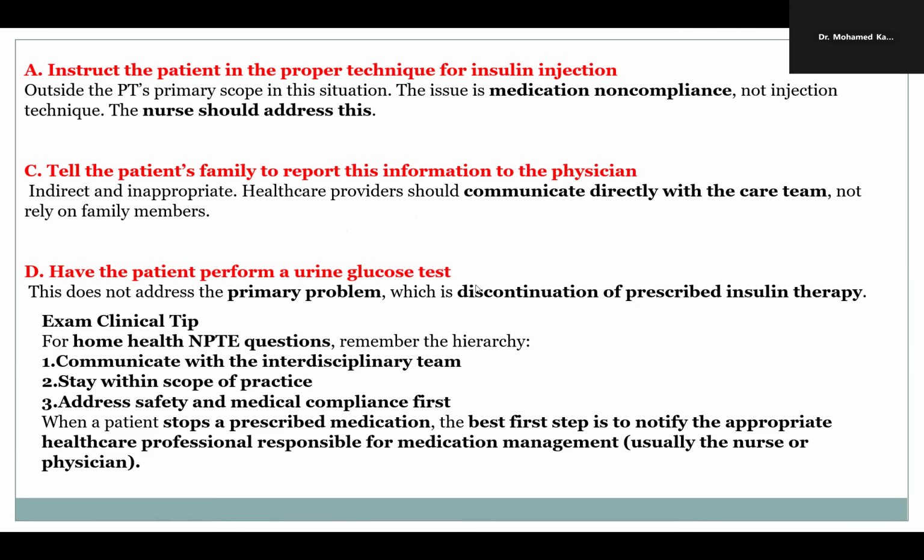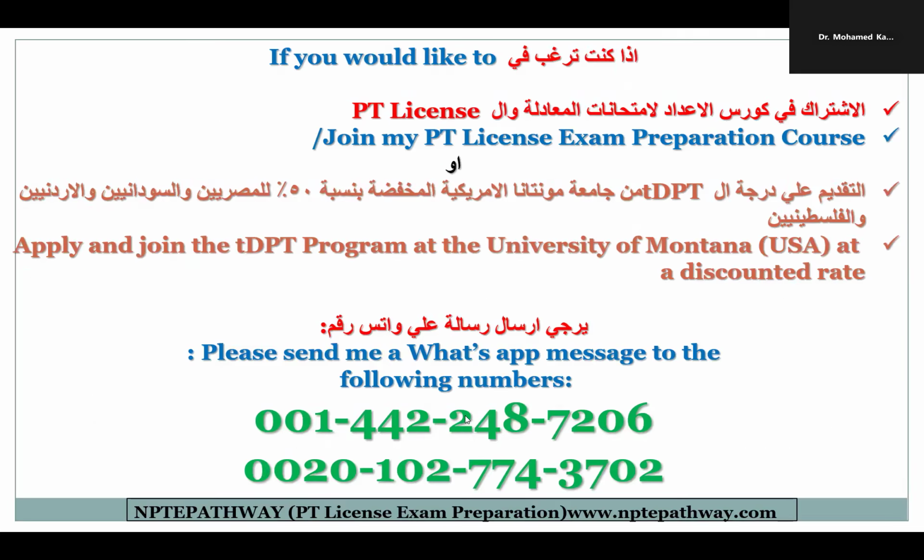Okay. So if you see a question like this, and for an exam clinical tip regarding home health, what should be the sequence? Number one, communicate with the interdisciplinary team regarding this specific problem. Number two, stay within your scope of practice as a physical therapist. Number three, address safety and medical compliance first. Okay, so again, when a patient stops a prescribed medication, the best first step is to notify the appropriate healthcare professional responsible for medication management, usually the nurse or the physician. Okay, this was the question for today.